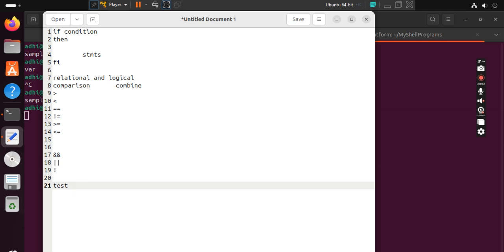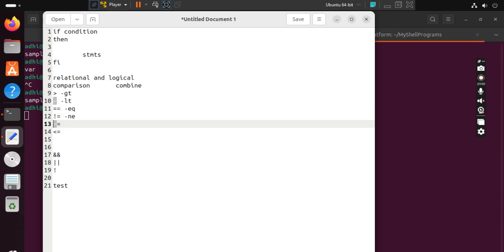You are allowed to use relational operators: for greater than, you can use -gt. For lesser than, -lt. For equal to, -eq. And for not equal to, -ne.